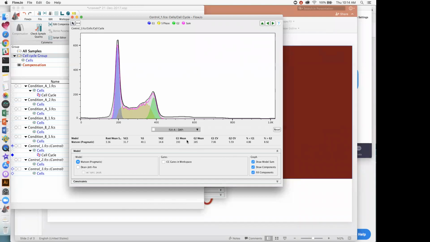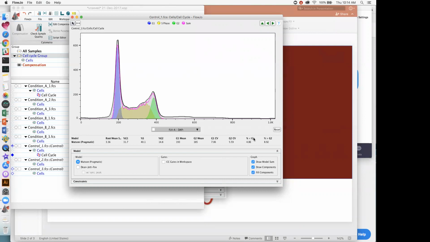In the case of G2, it's roughly twice that at 380, 385. And then we have two other statistics here. We have the G1 CV and the G2 CV. The CV is essentially telling you the width of the histogram or the coefficient of variance. That's what CV stands for. So it's essentially the spread in the data. And I'll talk about these two statistics here in a moment.